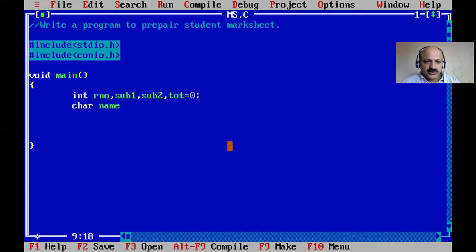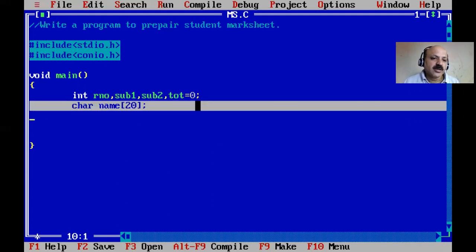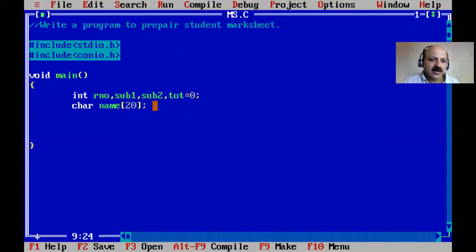Here we can take the inbuilt character data type and derive an array from it, so it is possible in C language to perform string programming. Mixing the two, the inbuilt type and the array, which is a derived data type, we have a character array, and you can provide 20 letters for the student name.